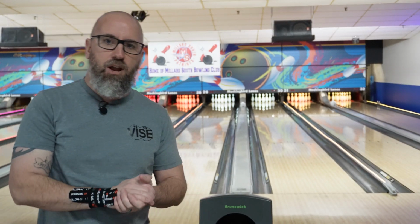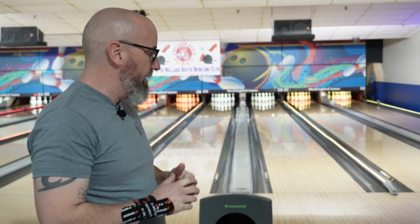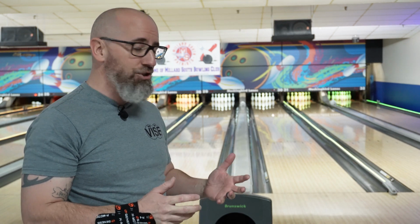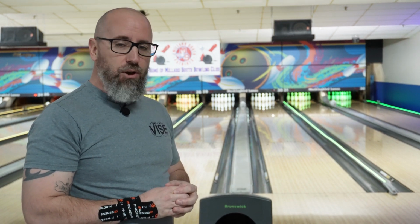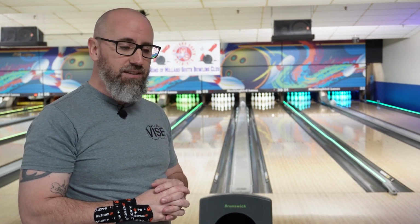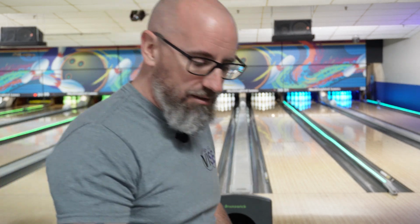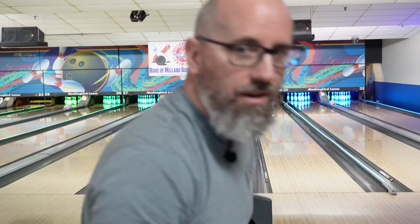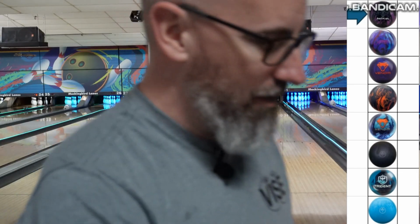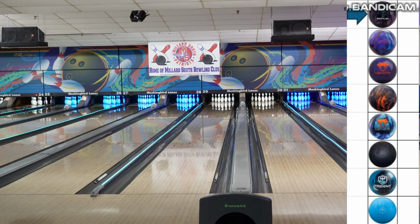All right, here we go. Throwing a couple of practice shots. Lanes are pretty burnt up, so we're definitely on the burn. It's a house shot, but it's definitely left over. So lanes are hooking quite a bit, so it'll be interesting to see what the stuff with surface does. I'm gonna do a random draw. I've got all the balls written down here, so as far as the order goes, first one up, ooh, it's the Ghost. So throwing with a little surface to begin.